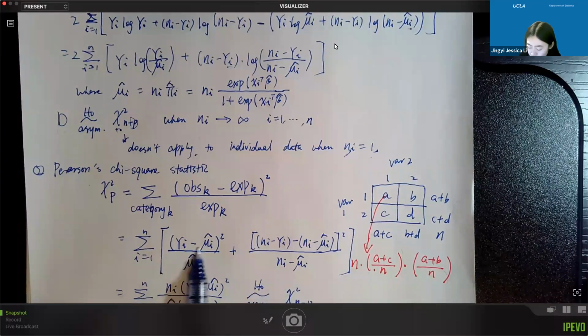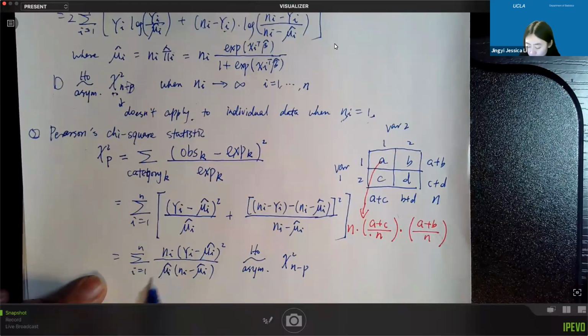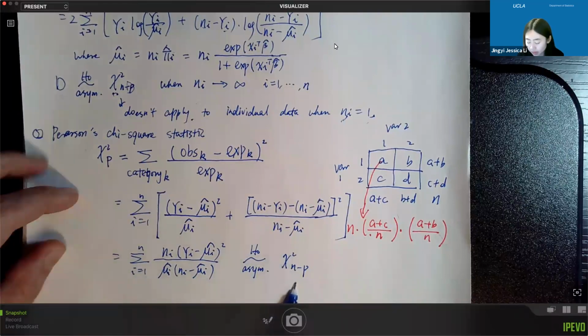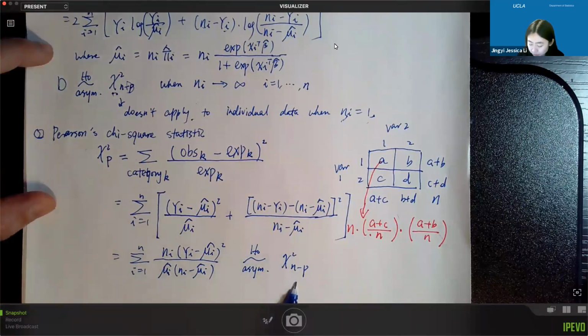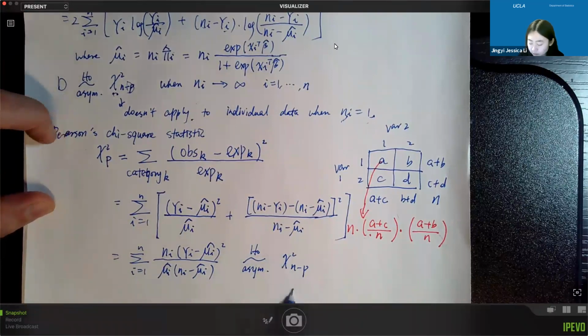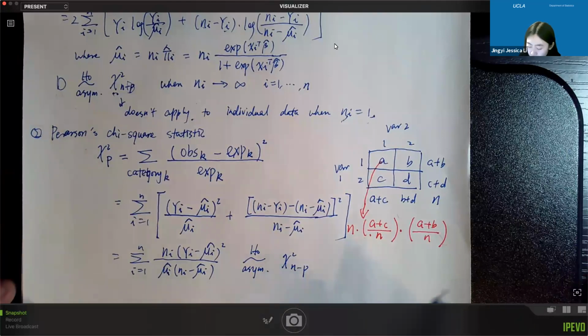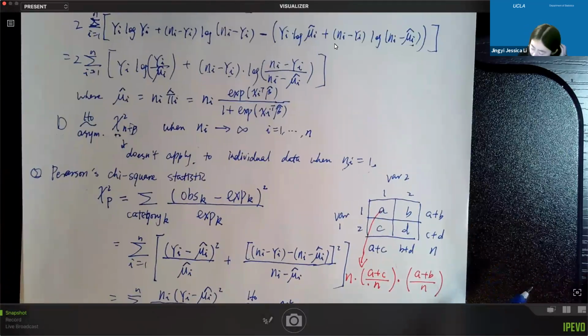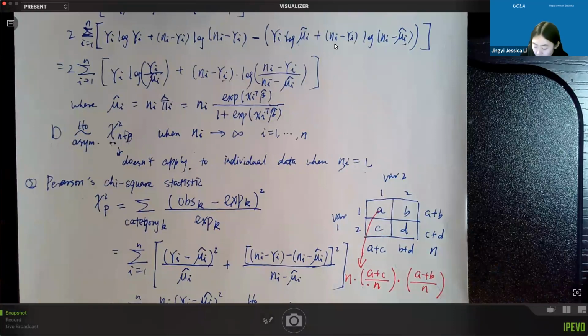By some algebra, this is what we get. Asymptotically, under the null hypothesis that the GLM is the model from which our data are generated, this Pearson chi-square statistic follows the chi-square asymptotic distribution with the same n minus 2 degrees of freedom. So even though the Pearson chi-square statistic and the deviance have different forms and different values on a particular data set, they asymptotically follow the same chi-square distribution. Whenever we can use the deviance statistic, we will use that for assessing the goodness of fit of our model, but the Pearson chi-square statistic is also good to know.